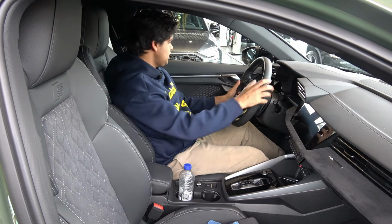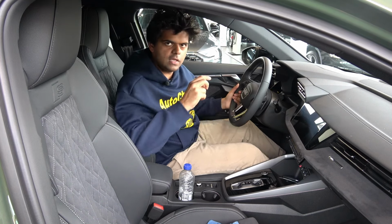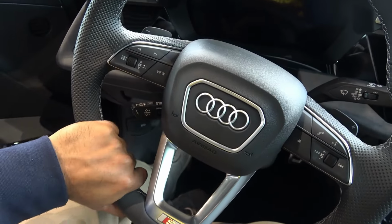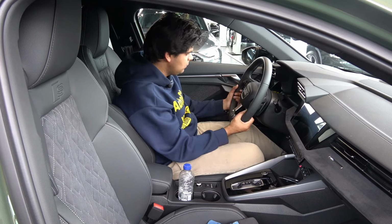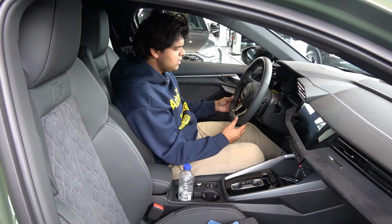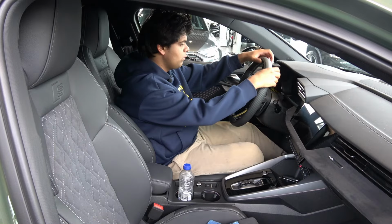Now, the steering wheel. I have to cover the steering wheel. I have to say that the Volkswagen Group has arguably one of the best steering wheels ever. Better than BMW and Mercedes. It's not like a mountain bike tire. It is perfect. Perfect size, perfect feel, the thickness and everything. Good. It is leather wrapped, but it's not squidgy. In fact, it's very firm. But then this is part of the Audi S-Line package, which is exactly what it's supposed to be like.